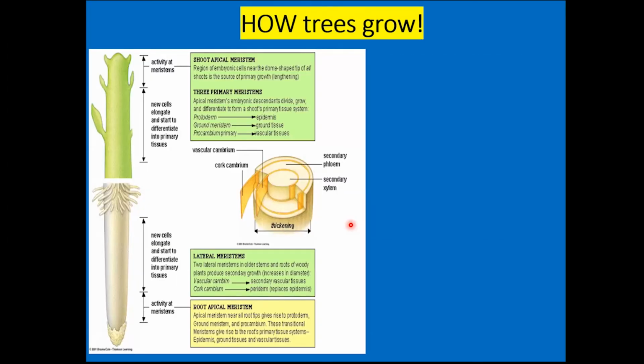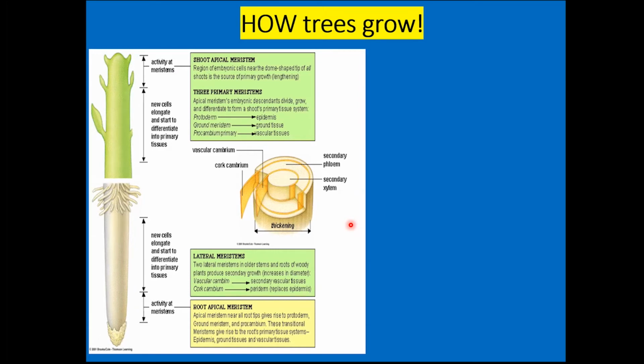Trees grow by basically two different ways. If you had a tree in your yard and a branch was sticking out of that tree and you hung a swing on that tree, the question is, is that swing going to get higher as the tree grows? And the answer is no. The swing's going to stay almost in the exact same spot, because this is how a tree grows. It grows from the very top and it grows from the very bottom.